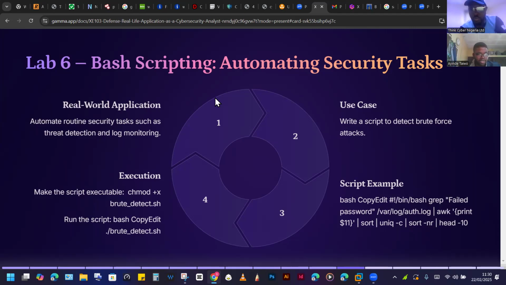And for execution, we make the script executable by using the chmod command from permissions. Example, we can use this command right here.